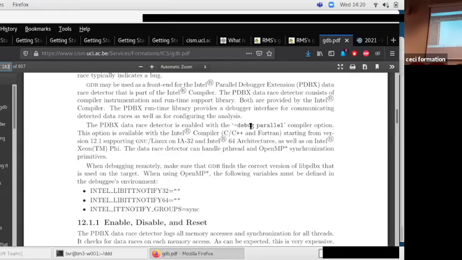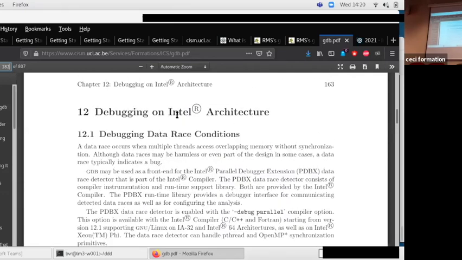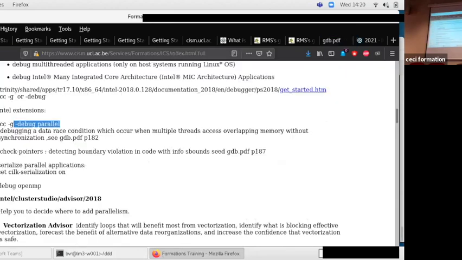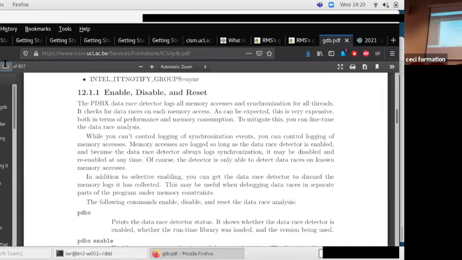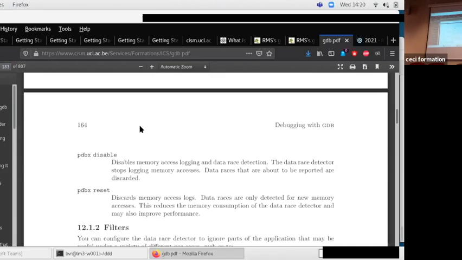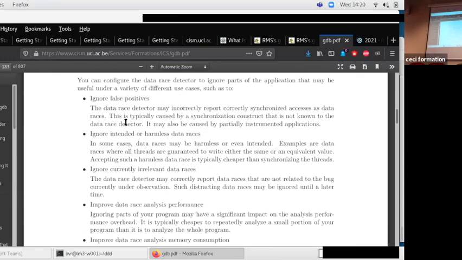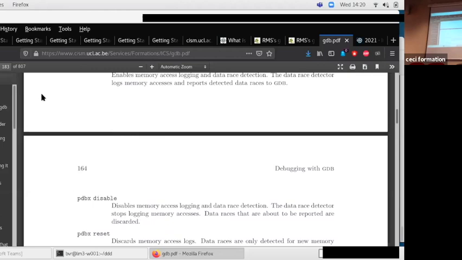Where is that? 32. So, but I'm not there. The page is not the same.